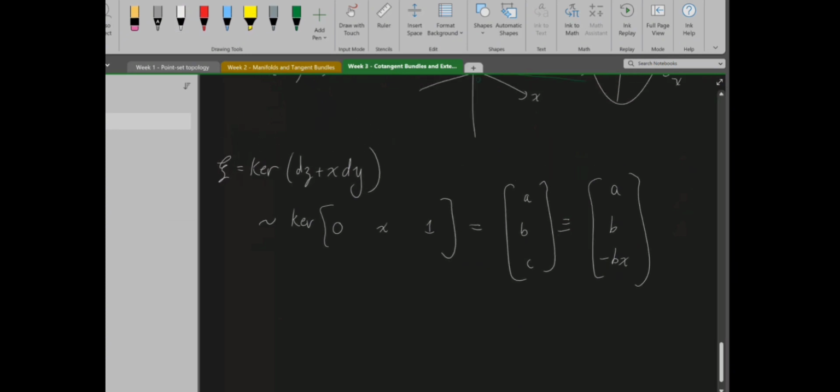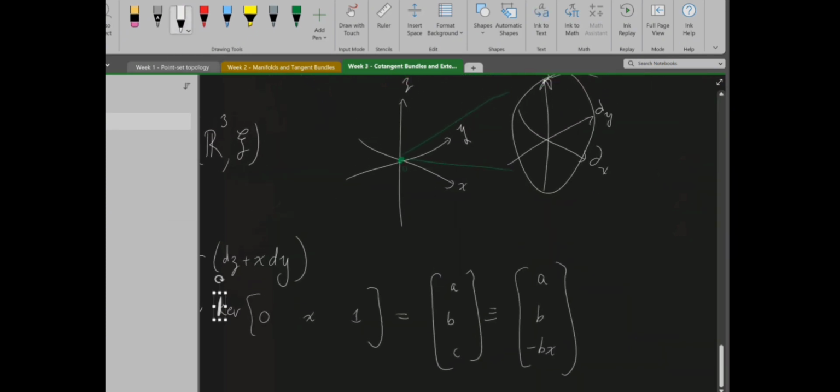Now, in our case, we're looking at 0, so x is 0. And so a can be anything, b can be anything, and then the third component is 0. So there's nothing in the z direction. And so what that means is you can pick anything for the x and y components. So you get this flat plane, the xy plane. And so you have a plane that's just like that right there, locally.